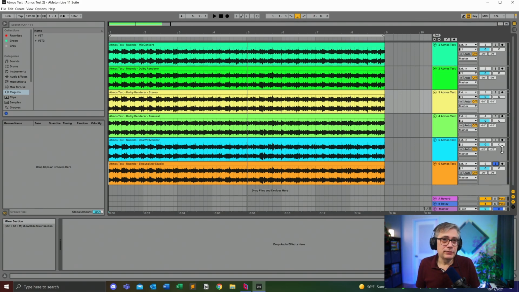So once again, if you want to play around with those files, I'm going to post them in my Discord community. In addition to those, you will also find the Dolby Atmos master file, so you can import that into your digital audio workstation, or Dolby Atmos enabled digital audio workstation of choice. And I'm also going to post the MP4 output that comes out of the external renderer, so that you have all the files together and can play around with them and see what sounds best for you. Now, this is really everything I wanted to say today.